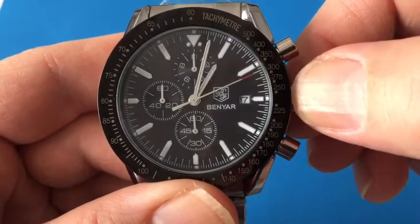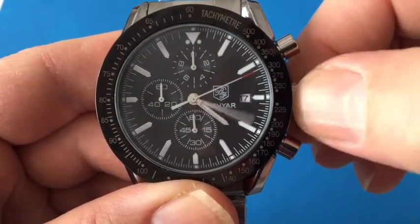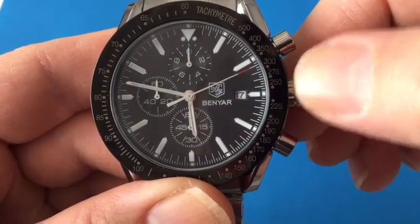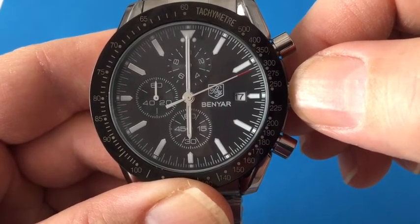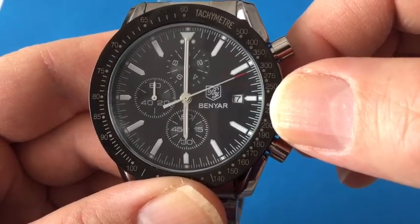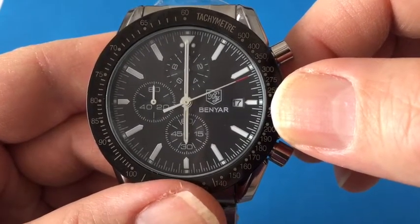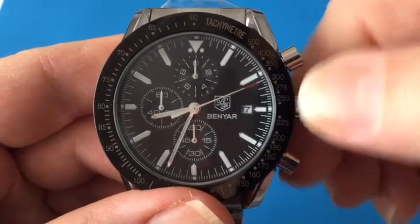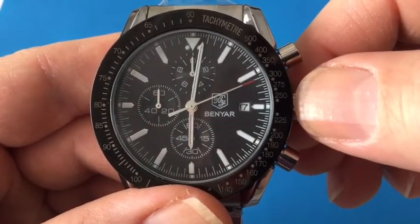But before setting the date, what I want to do is move the hands to about the 6 o'clock position, because when I receive this watch, I don't know if it's AM or PM. So we're going to go ahead and set it just to 6 o'clock. The other reason I like to go to 6 o'clock is because since this has an auto change date feature, it usually starts to engage the date wheel between 10 o'clock and 2 o'clock. So we don't want to set the date within that range, okay? So just make sure it's out of that range. 6 o'clock should be safe. I'm going to go ahead and push the crown back in.